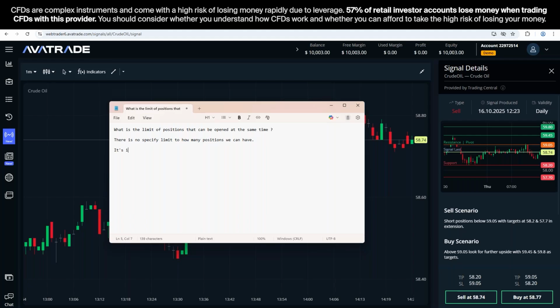It's important to know the more positions we are opening, the more margin we need, and more positions means more time to manage.